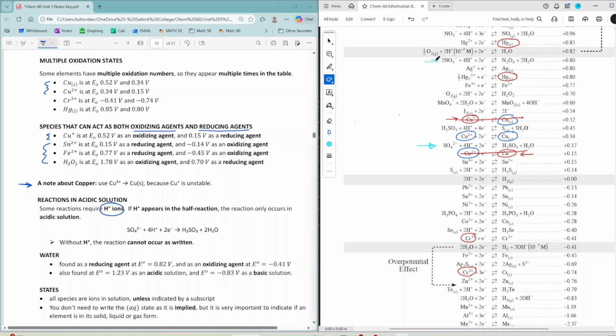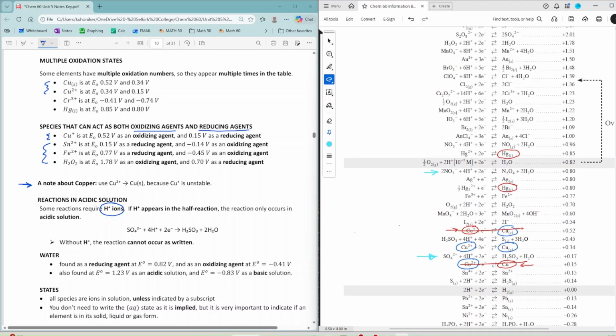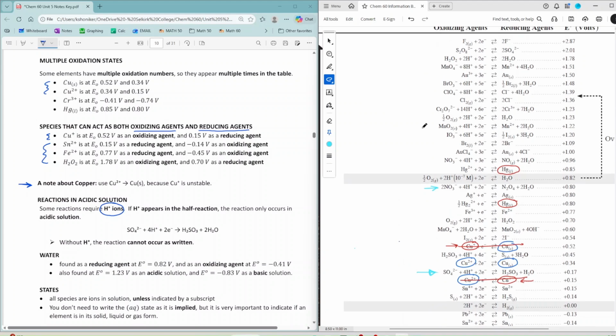There's another example up here of a nitrite ion. There's another number of examples on this chart, especially as you go higher up. You've got this MnO2, this IO3 or the iodate, you've got O2, you've got dichromate. All of these ones, they won't reduce on their own. There has to be hydrogen ions present. And there'll be some tricky multiple choice type questions where, ooh, will iodate reduce? And you're like, not unless hydrogen's there. And so they'll have to say in an acidic solution or something like that.